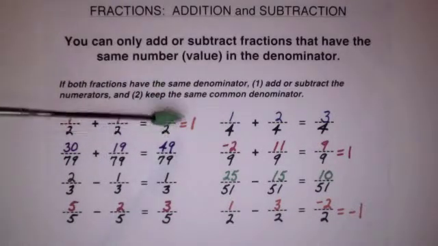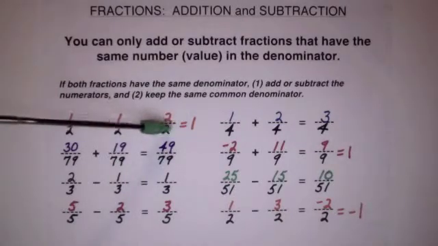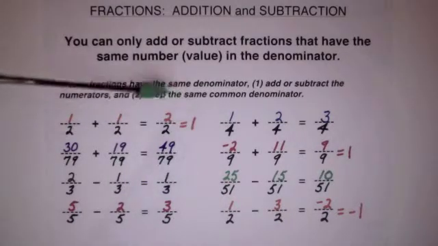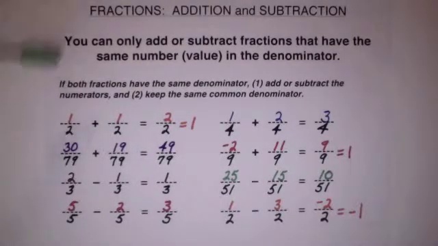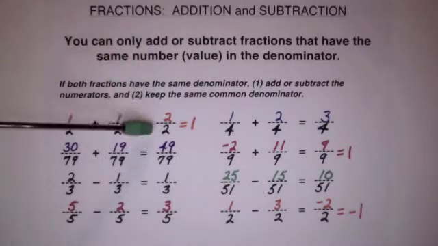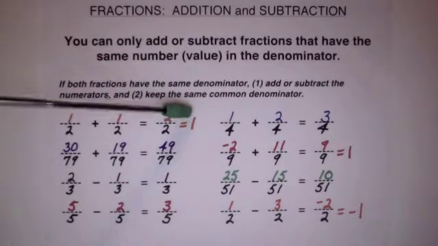2 over 2 equals 1. Anything over itself equals 1. Fractions are division problems. 2 divided by 2 equals 1. If I had a pie and divided it into 2 equal parts, I would give you 1/2 and I'd keep 1/2. If we were to put each of our halves together, we would have 2 halves or 1 whole pie.